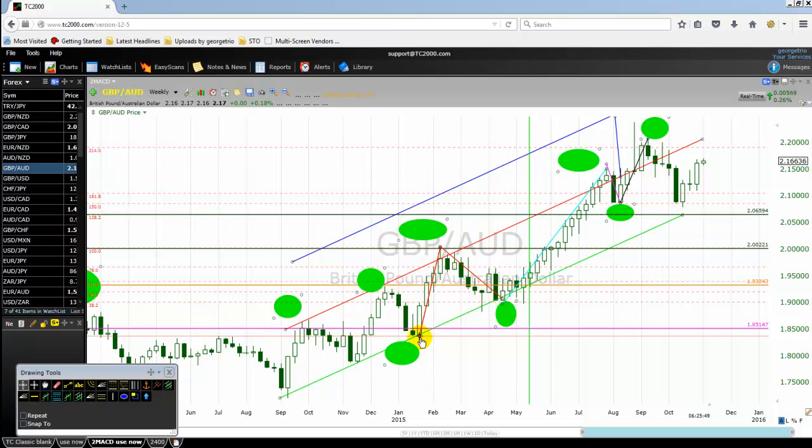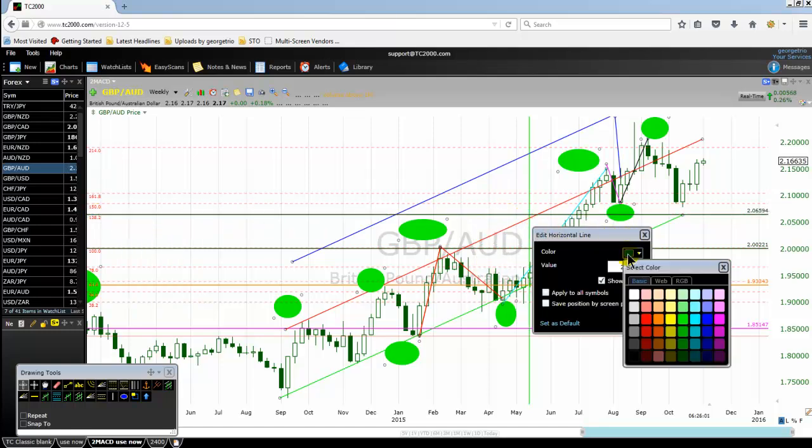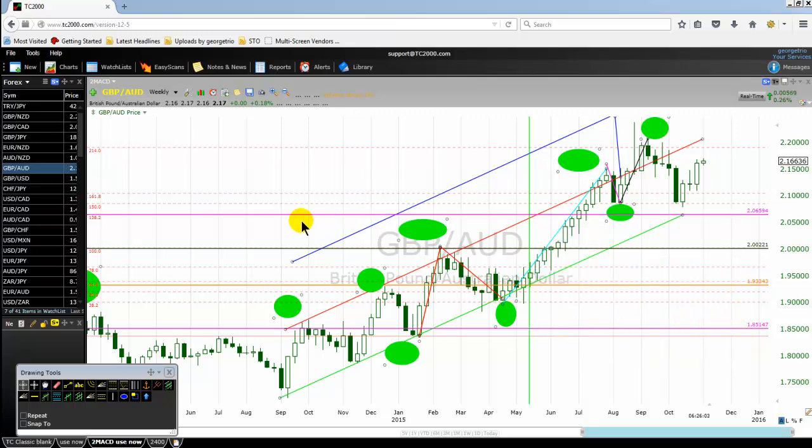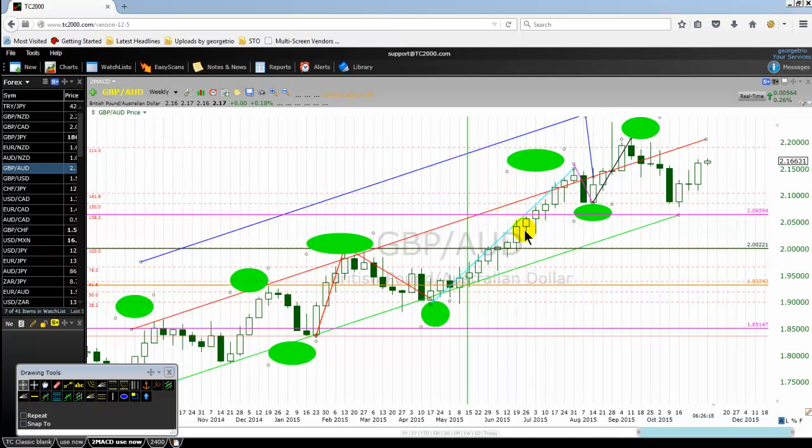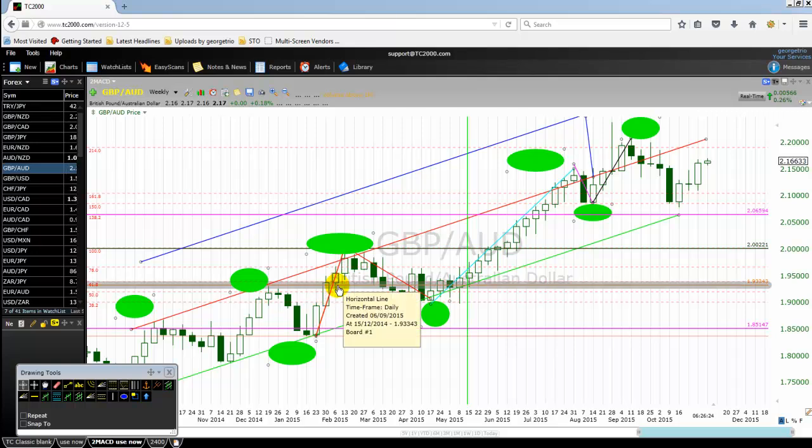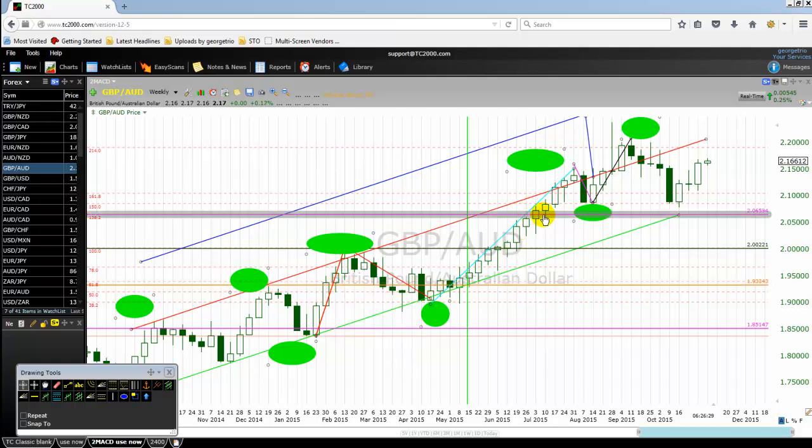So this is my first wave from here to here. I apply the Fibonacci extension to it, drawing it from the top to the downside. I have my Fibonacci extension. And the line here, which I'm going to color now into pink, all right, right here, so you can get it right, is the 138% Fibonacci extension level. So as the price breaks above the high of the first wave, the next challenge for the third Elliott wave is to find a support above the 138% Fibonacci extension level of the first wave. This is just one little verification that one can check, one characteristic of the third Elliott wave, and should find a support. You see the tail of this candle here?